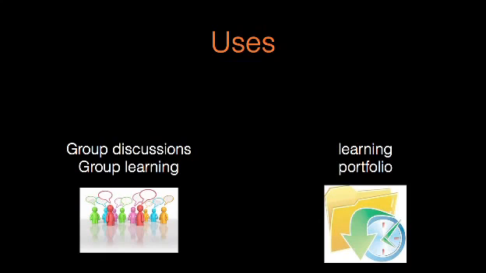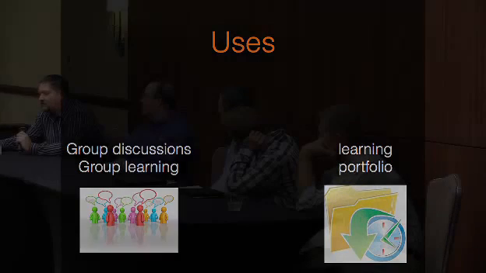Well, that's where the right-hand side of this diagram comes into effect. It's the learning portfolio. We can then archive these things in learning portfolios, and rather than have some abstract test numbers to try to gauge what their progress is, not just throughout the semester, but throughout multiple semesters, we have this archive of videos where we can see these little snippets of time of just how they did back then and how they've improved later on. So the mobile technology, what it does for me is it makes this process of archiving qualitative data much, much easier.